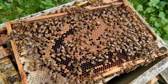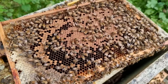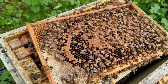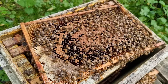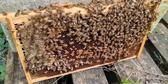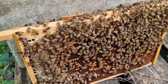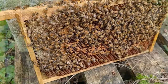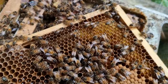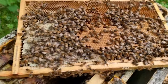Looking at this frame - lots and lots of brood, really nice ring of nectar that's come in there, lots of capped stores as well. That is pretty much perfect. That's what you want your frames of brood to be looking like - maybe 75 to 80% full of brood and then a little bit of capped stores. That's a healthy frame for mid to late September. Same with the next frame - all of those empty cells are full of eggs and larvae. You can see a very similar pattern, 70 or 80% brood and then a nice ring of capped stores.